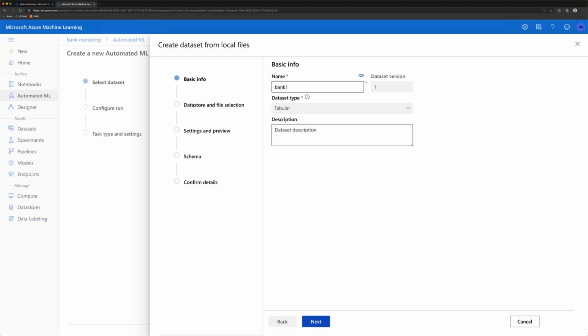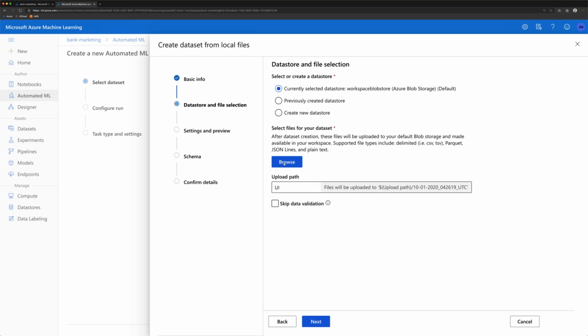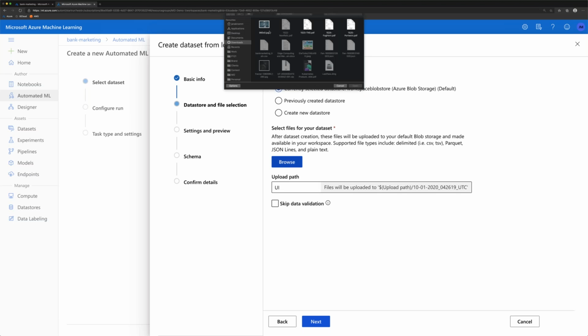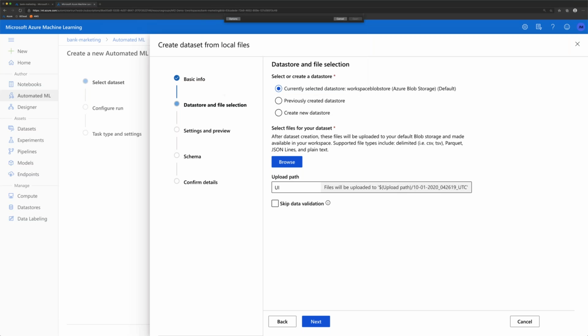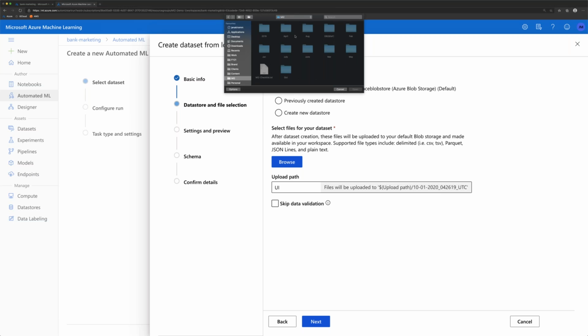Now, in the next step, you basically browse for your data set and upload that. So here, I go to my data folder and pick up the data set that I want to upload.